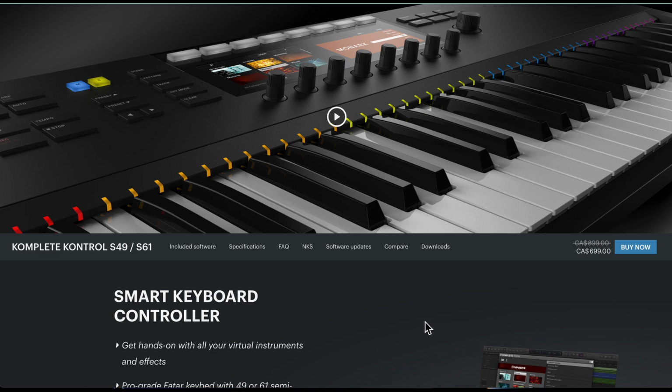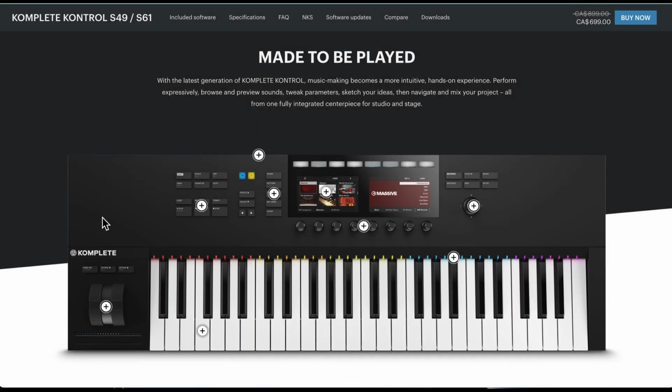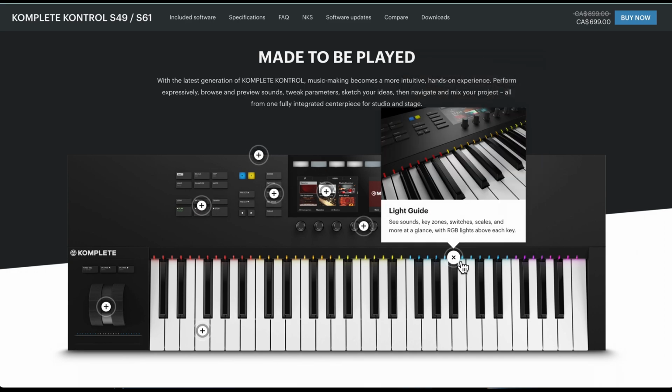But they have a really efficient way of creating music using the encoders and the knobs and the controls that are built into their keyboards. Made to be played is very true. You've got transport controls, and you've got the ability to browse through presets. You've got these 8 encoders that provide different functions depending on what you're doing. You've got a jog wheel. You've got these LEDs, which they call light guide.